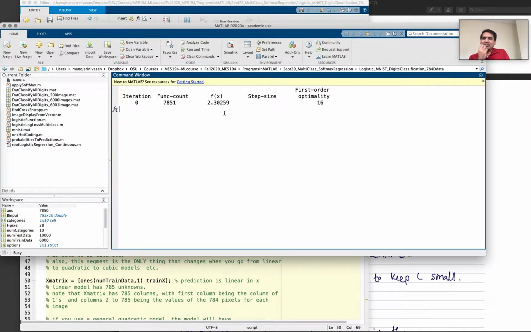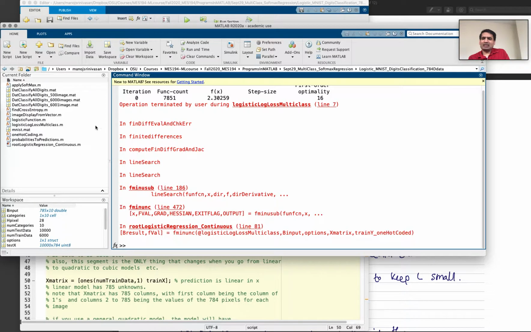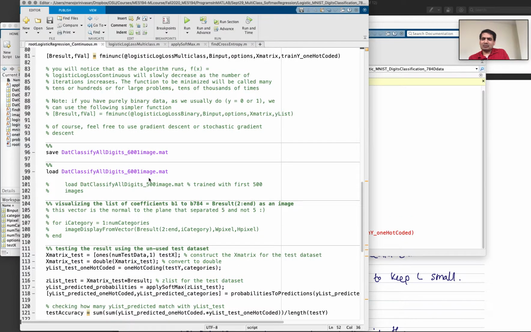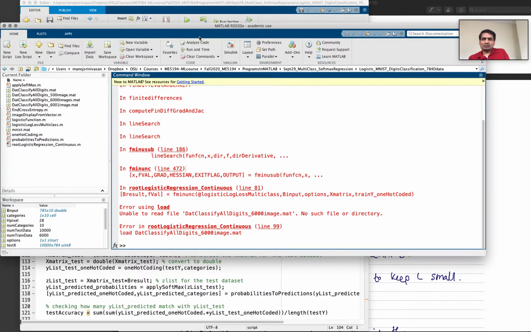Okay, there you go, one iteration. My guess is if I'm not making this video, it'll run a bit faster. Let me just Control C out. If you let it run for a while, it will eventually converge or do something. At least it'll get to a pretty good answer. And I've stored the answer here in this data file called class all digit 6000 image. So let me just run it from there as if I have run the optimization calculation.